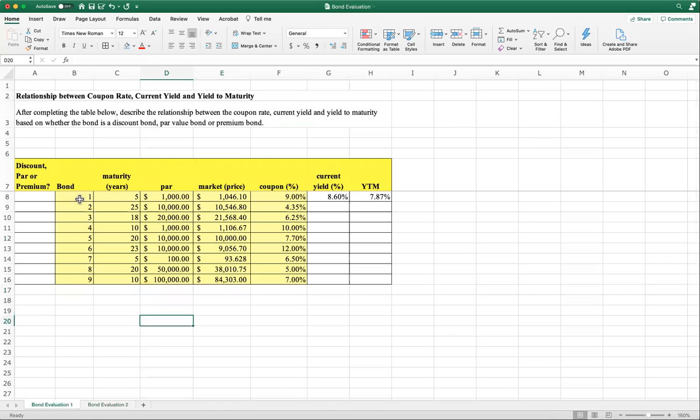So we have 9 bonds here, and as you can see here, first let me go over these variables. Okay, so maturity means that a bond, first of all, is a debt instrument. Let's assume all these are corporate bonds. It can also be issued by government agencies, right? If by the Treasury, it will be Treasury bills, notes, and bonds, right? The difference among these terms is that bills are less than a year, notes are between 2 and 10 years, and bonds are more than 10 years, all the way up to 30 years.